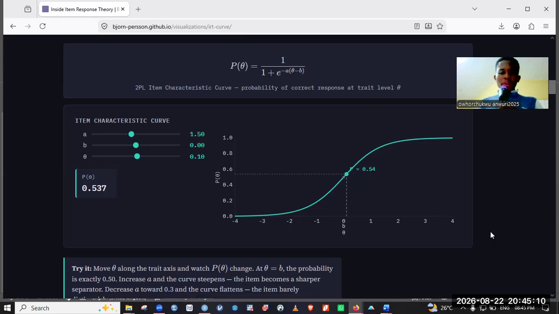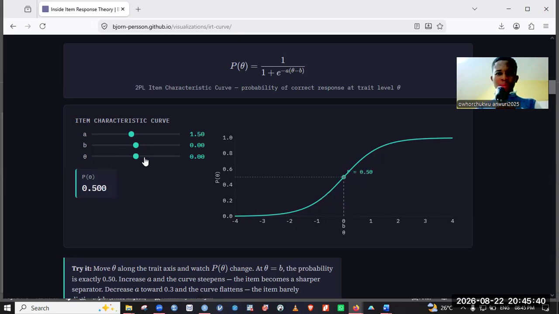At the probability of exactly 0.50, if I reduce my theta, you see that my probability, my p here, is reducing.